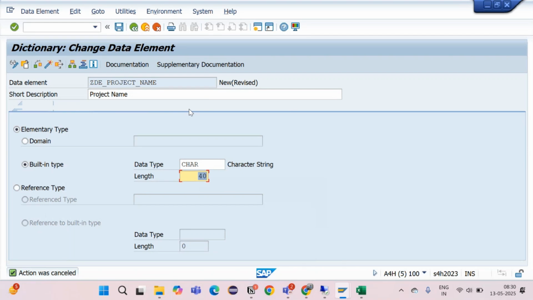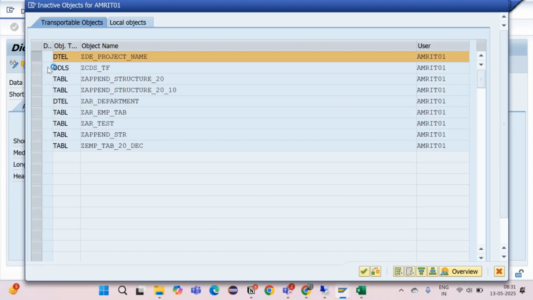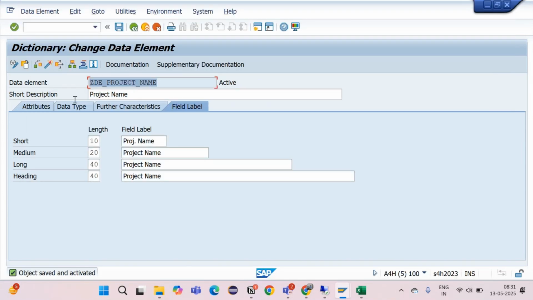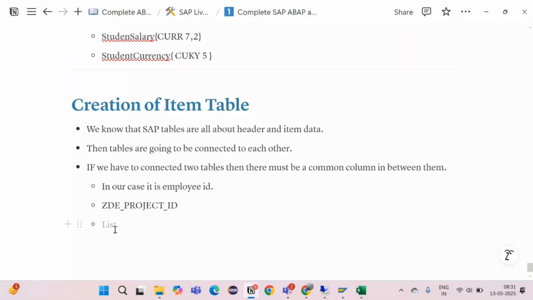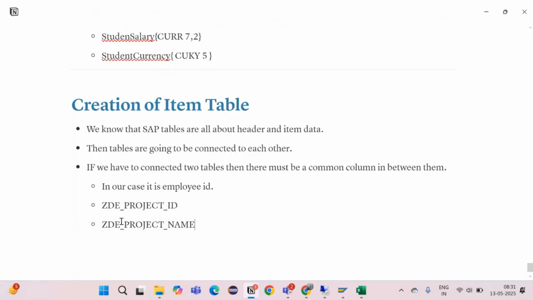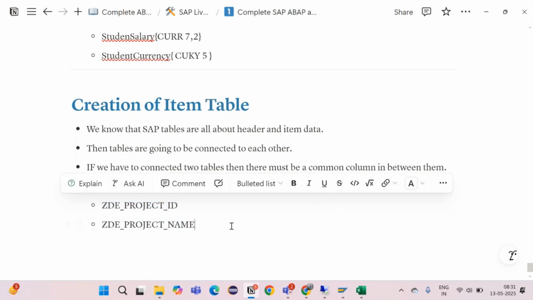So project name, activate it. It is also ready. Let's copy it and store it for now here. Right, so now we can go for the creation of our item table.